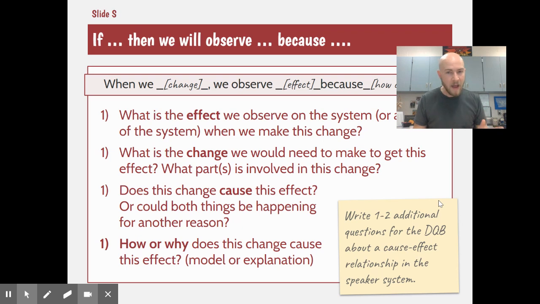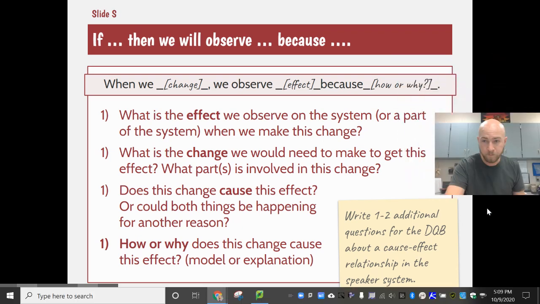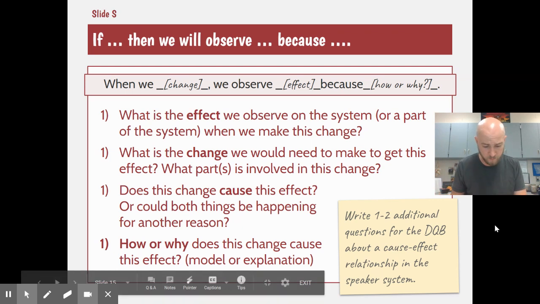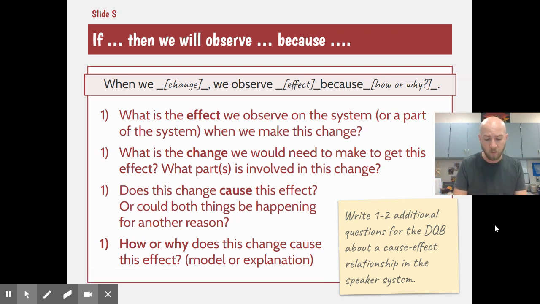All right, so I've added the word "because" on this slide, and I've added it for a reason. I've put "because" in our cause and effect sentence for when we have an explanation that connects the cause and effect. It seems like we still have a lot of questions about how and why these changes to the systems cause the effects right now, which is fine because we may not know a lot about speakers. But we can often describe cause and effect relationships that we observe or predict using just "if" and "then." But as we dive deeper into our investigations, I hope we can start filling in some of these "becauses." So we might know when we move our magnet closer to the speaker, the sound gets louder because something. And we'll get there. That's our goal, to start to fill in that "because."